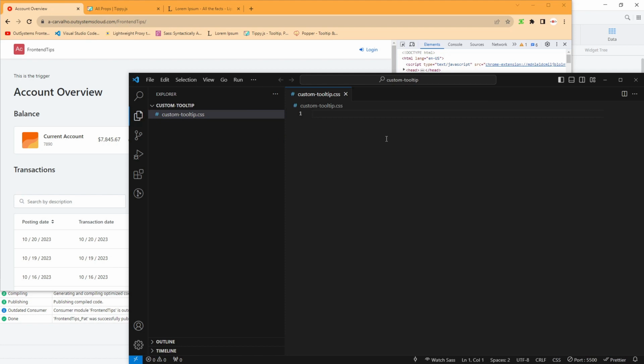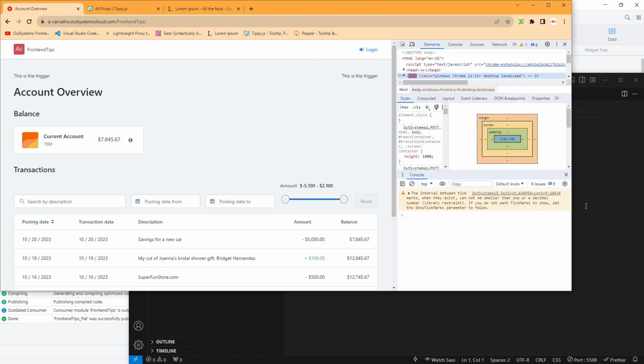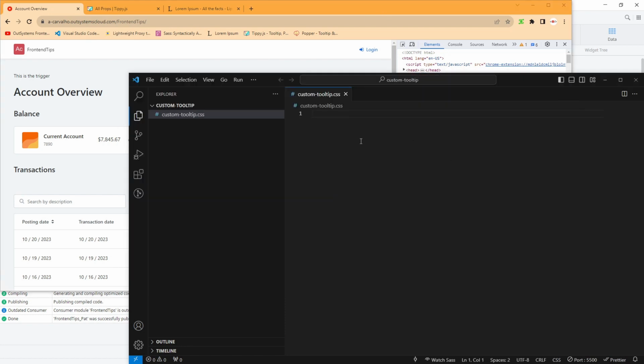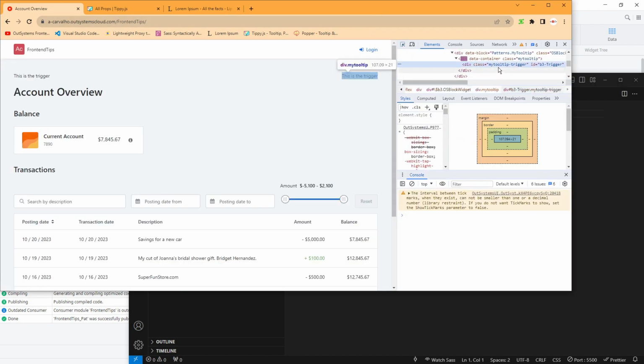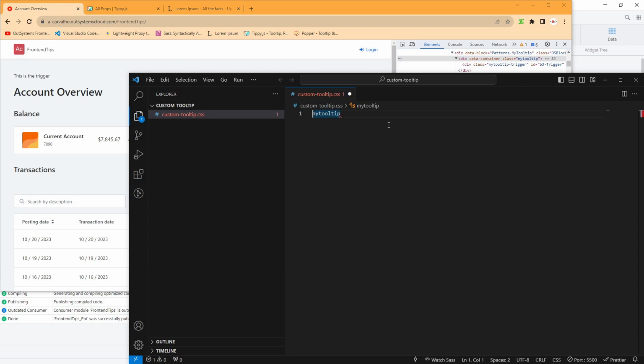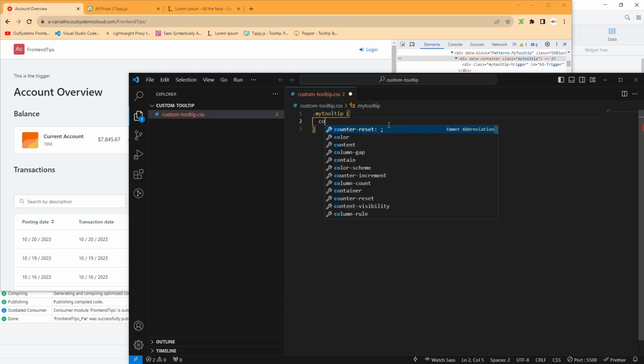This is the CSS that will be injected here. What's the name of the class? I don't remember. I called it my tooltip, right? So my tooltip, this is the class that I named, and let me see, color red.